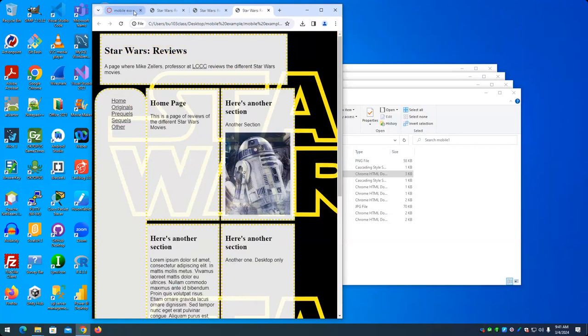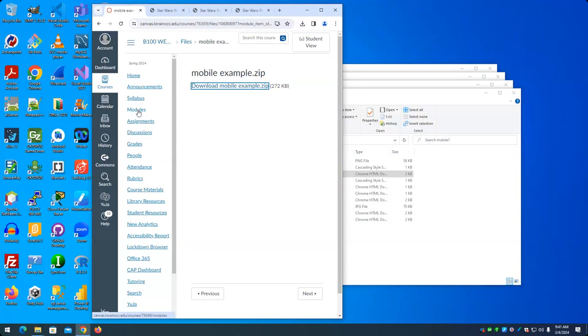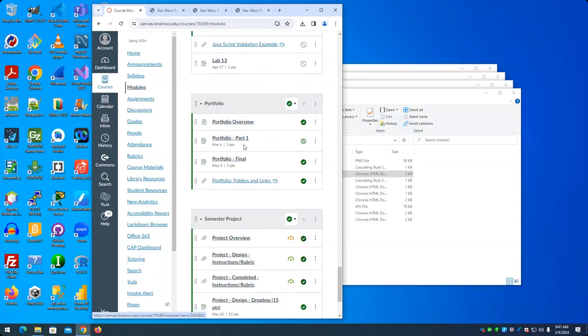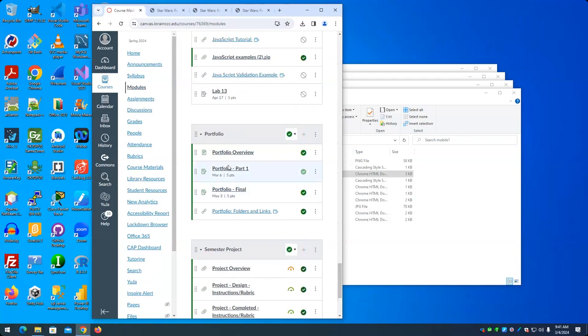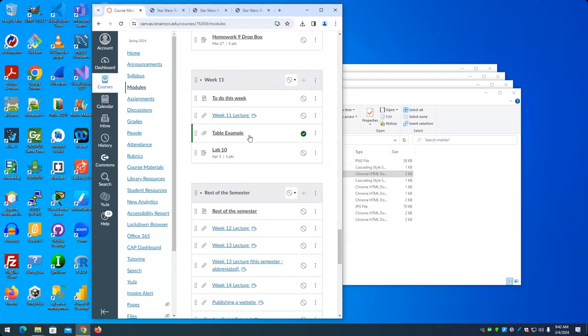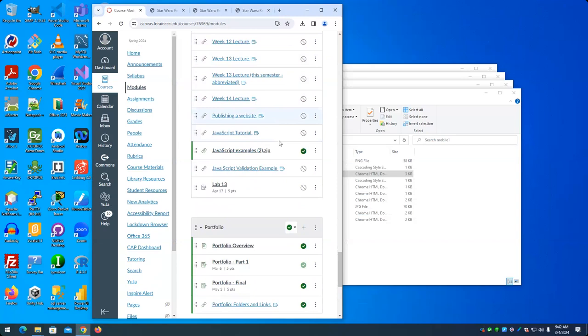All right, a few important things. This week, your first draft of your portfolio is due March 6th. So that's due this Wednesday. Remember what I talked about regarding portfolios and directories, and how to put things in a directory and refer to them. That's typically the biggest problem people have. I still have people having difficulty putting links or creating images because of the way they put the folders in there. But review my portfolio example that we had a few weeks back to see how we do that.